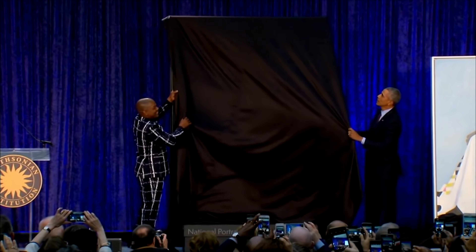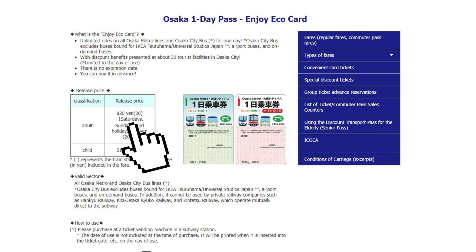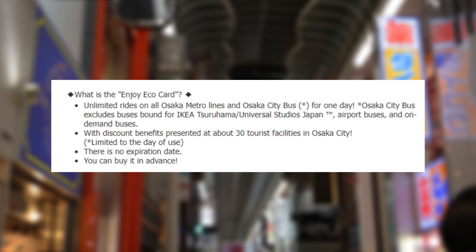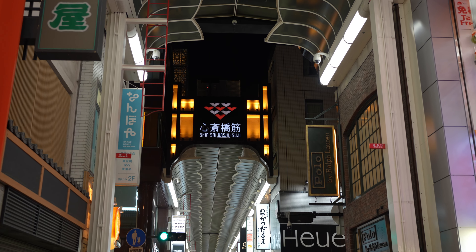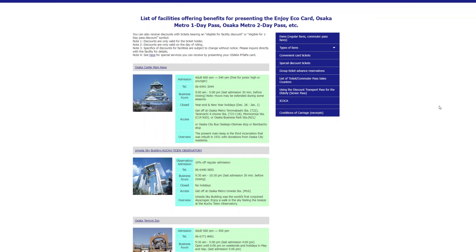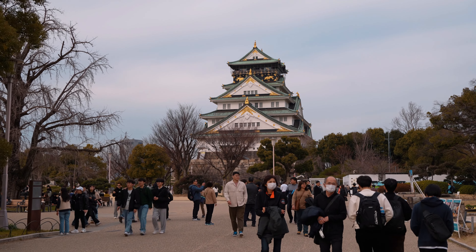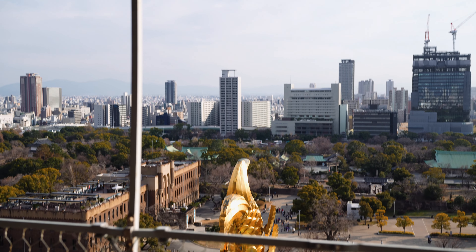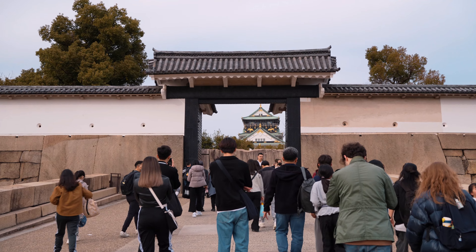The first travel pass I highly recommend is the Osaka One Day Pass, also known as the Enjoy Eco Card in Japanese. Priced at 820 yen on weekdays and 620 yen on weekends and holidays, this pass offers exceptional value for money. With it, you'll enjoy unlimited rides on all subway lines and buses within the city for the entire day. Considering the full price is equivalent to about four bus or subway rides, it's nearly impossible not to get your money's worth during a day's visit. Pass holders also benefit from admission discounts at various popular tourist attractions, such as Osaka Castle and the Umeda Sky Building Observation Deck. While these discounts could be rather small, like 10% off, they add significant value to a pass priced at just 820 yen. Some attractions also offer pass holders a fast lane when available.